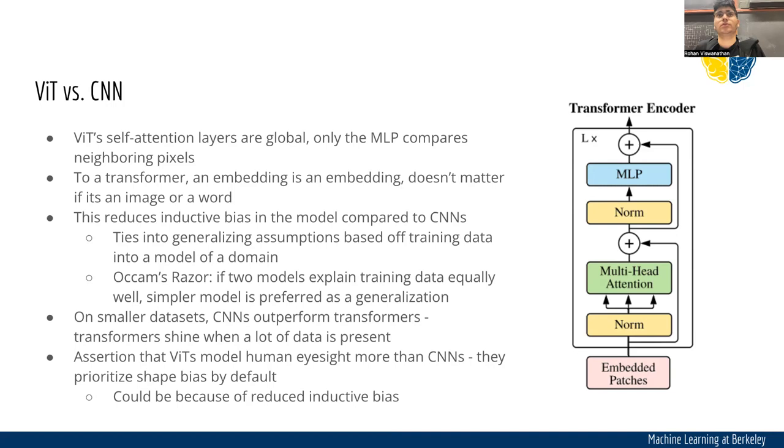How does that identify this? Right. Because we have a stride that stays the same as we pass along an image, and our kernel stays the same size, we're learning things about the image very generally as we go across it. So we're not gaining new information about how one patch will relate to another patch, because we're just moving a single stride and a single fixed kernel size across our image. That's where the bias comes into play. If we're able to generalize across multiple parts of the image, like having global self-attention, like vision transformers do, this will reduce our bias.